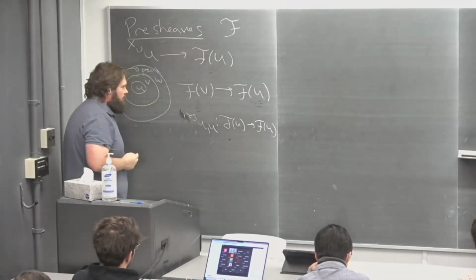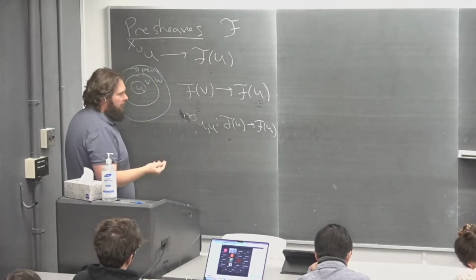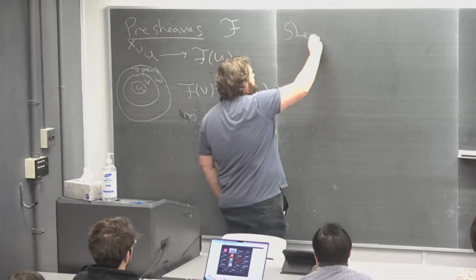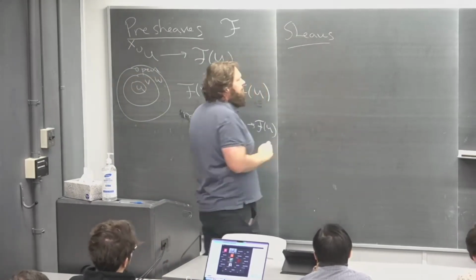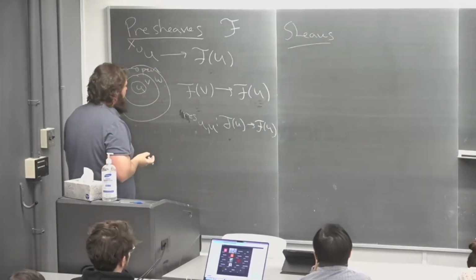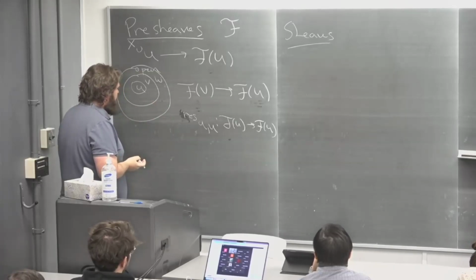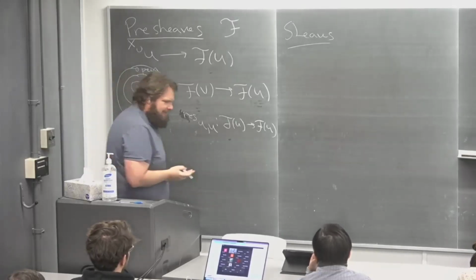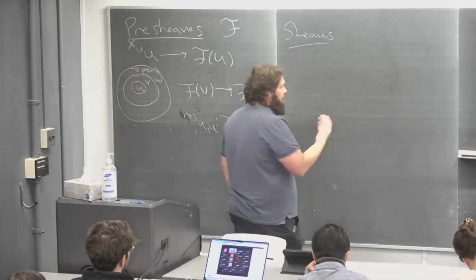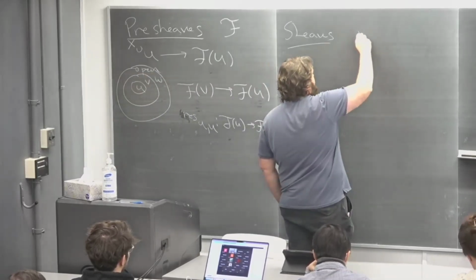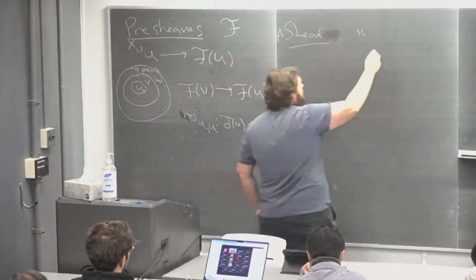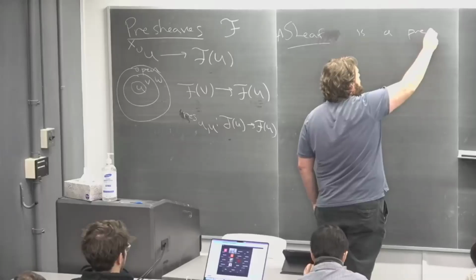So those are pre-sheaves. But in this course, we're mostly going to talk about sheaves, which are going to sound briefly like some sort of very subtle, come on, wouldn't you expect that condition anyway, sort of thing. And then we're going to see they actually make a significant difference. So a sheaf is a special type of pre-sheaf. So let me say a sheaf is a pre-sheaf.